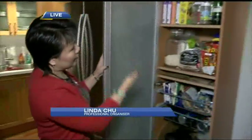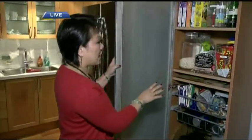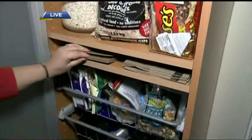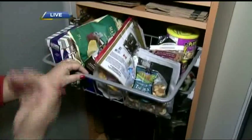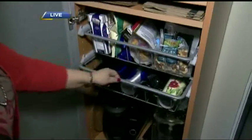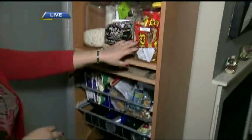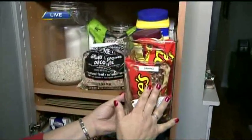So using a pantry, this is completely portable, so you can bring in this piece. And the key elements here are adjustable shelving. You can see how shallow this is for the composting bags. So this is as shallow as you can go. Also having a mountable drawer so that you can pull the inside out and you can cluster like items. So you have the snack items here. This drawer is for all the water bottles. And where you don't have mountable drawers, an option is to use a container. So again, it would emulate a drawer, pulling the items out, but it also makes everything here portable.